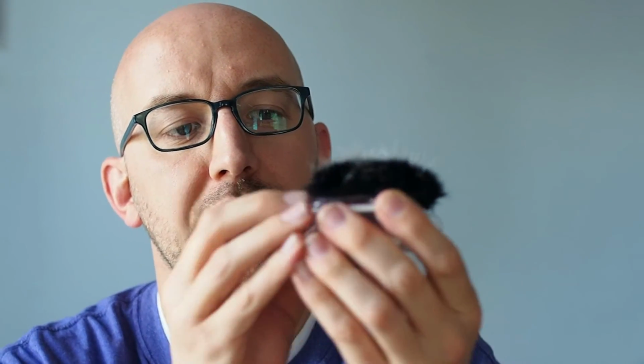It is a bit imperfect in its size. As you can see, I have a bit of adhesive hanging over right here, if I can get it to focus. But otherwise, it took me a few tries to get it to both stick to the top and still allow this clamp to work. But I'll be using it until I decide to run an in-helmet microphone, and so I think it's worth it.